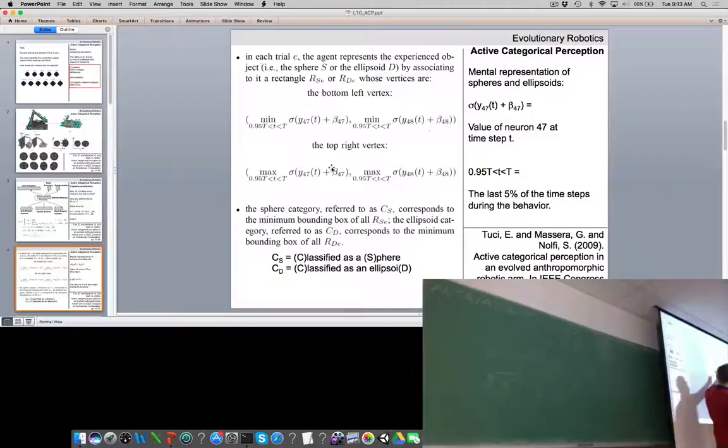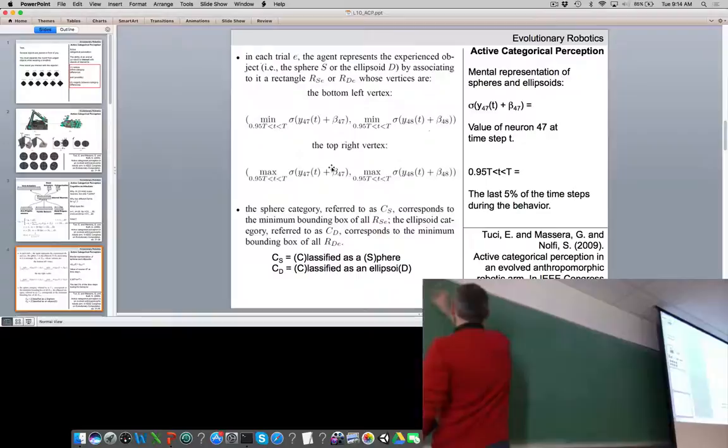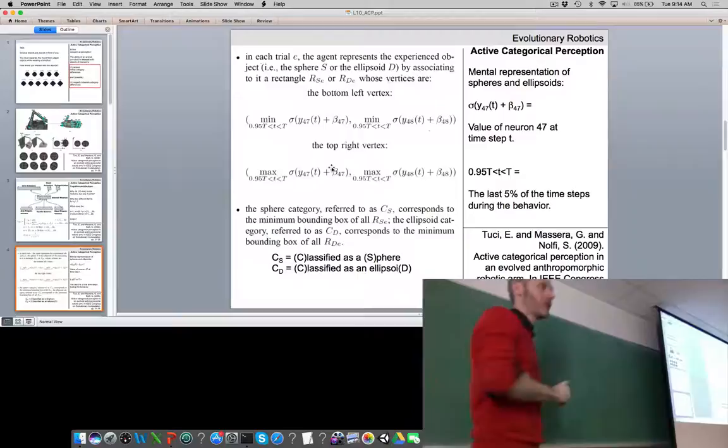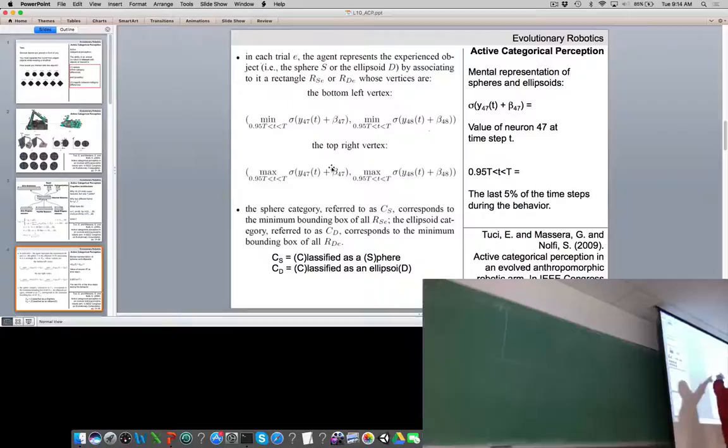by these coordinates. So we're actually now going to switch to a geometric interpretation of categorization. You'll notice that in the math there are two coordinates. You can think of those as x and y. So we can actually draw what these two neurons are doing, 47 and 48. We can draw them inside a two-dimensional plane. And let's actually see how they're going to use neuron 47 and 48 to draw this picture.